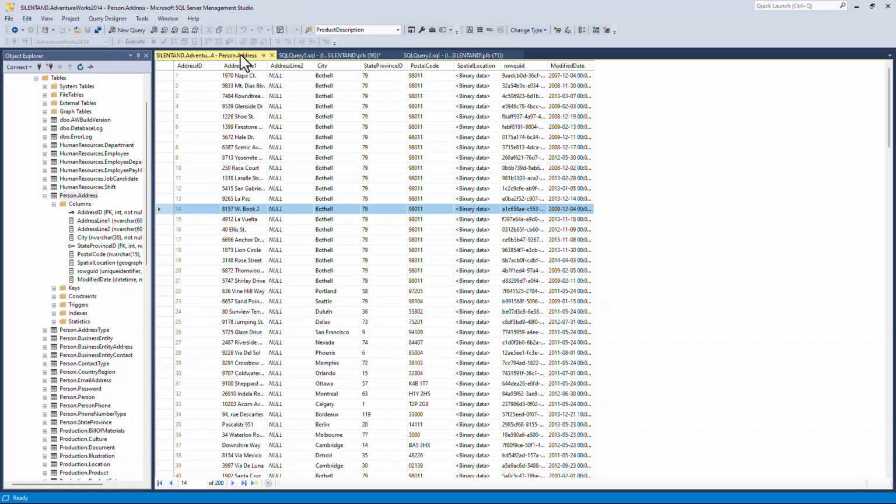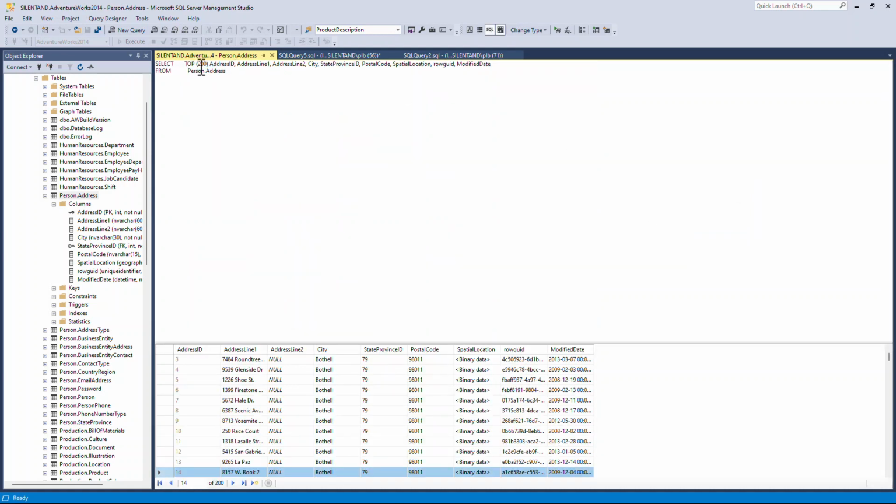If 200 rows is not sufficient, then you can go to some white space in this editor and go to Pane, SQL, and then change the number 200. So let's say I wanted it to change to number 2000. And then I just need to rerun this code by right clicking in the top pane and going to execute SQL. So you can see now there are 2000 rows that I can now edit.